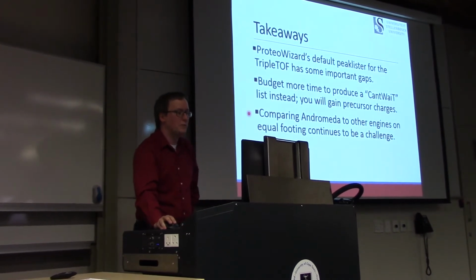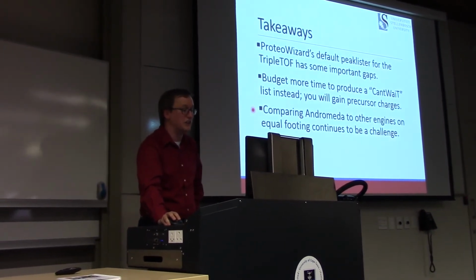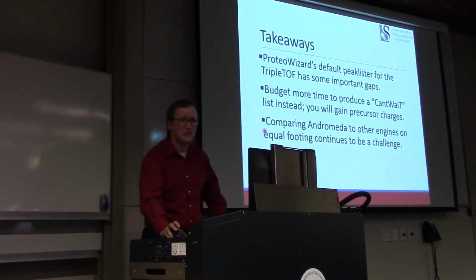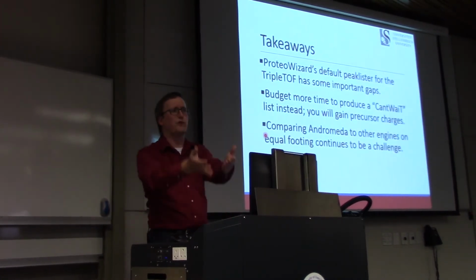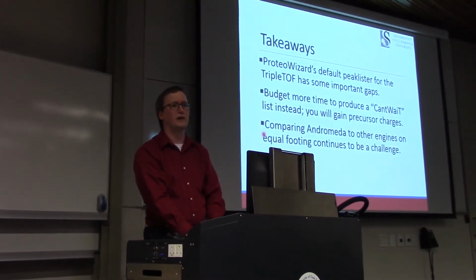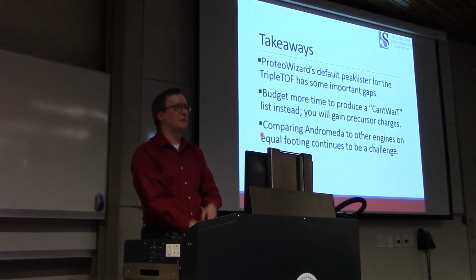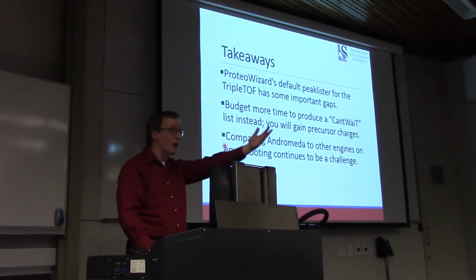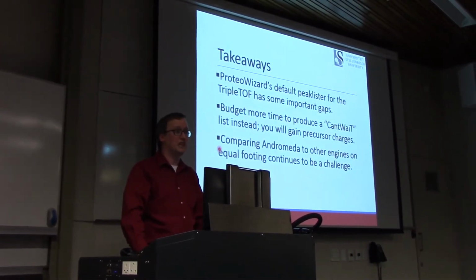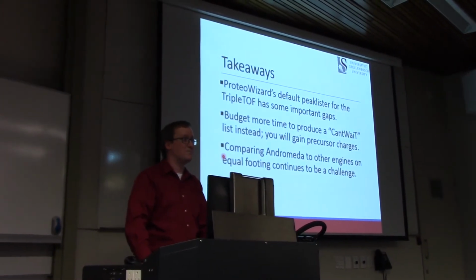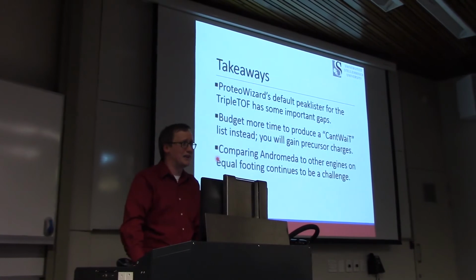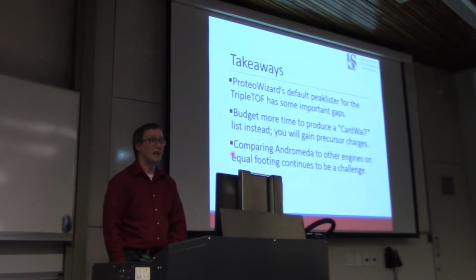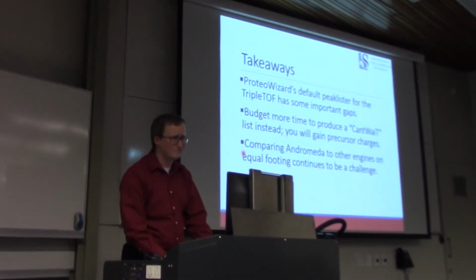All right. Comparing Andromeda to other search engines on an equal footing, and I stress that on an equal footing is really the only way to do it, it continues to be a challenge. I can't create standard format exported IDs from the software, and that makes it rather difficult to compare head-to-head against these other engines. I'm still working on it. I'm still trying to meet you where you are on that score, but I'm picky and persnickety. So I hope sometime this year I will be able to get a semi-tryptic single-pass search done in Andromeda that I can compare to these other engines. And with that, I'd be happy to take any questions. I know I've given a lot of detail.